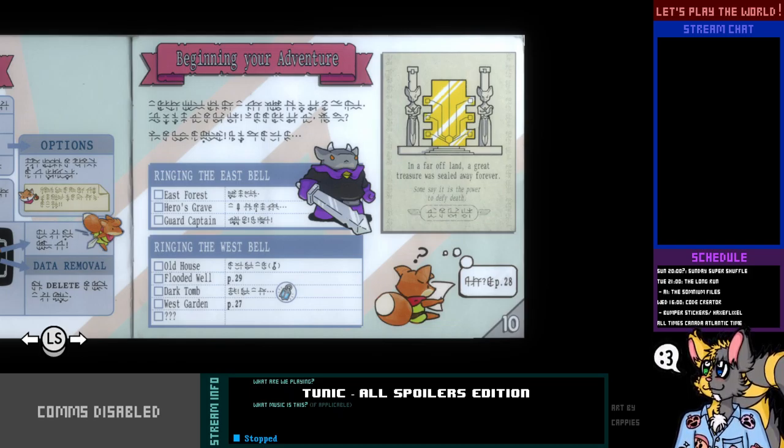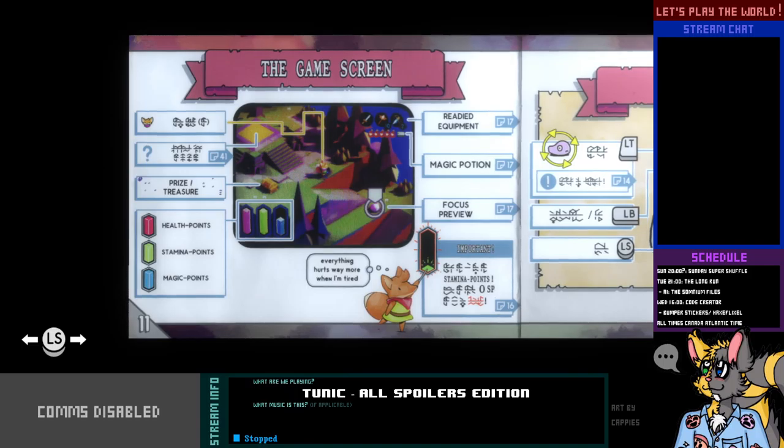On the right, it says, in a far-off land, a great treasure was sealed away forever. Some say it is the power to defy death. And in the box, it says, power to defy death. Rune Seeker is saying, lost? See page 28. The game screen, there's not really too much to point out here. It points out the fact that you are the Rune Seeker.